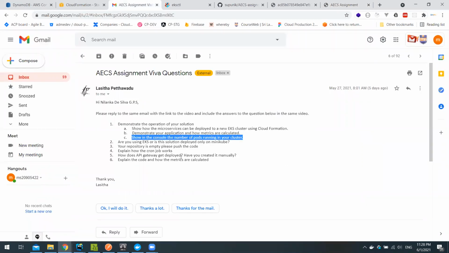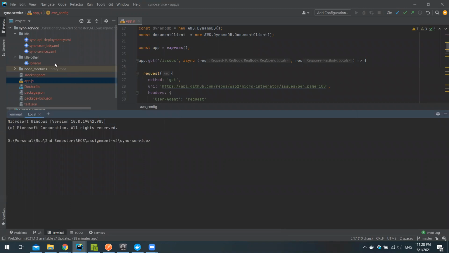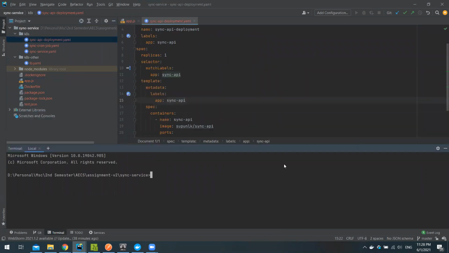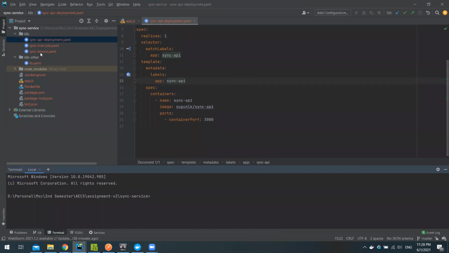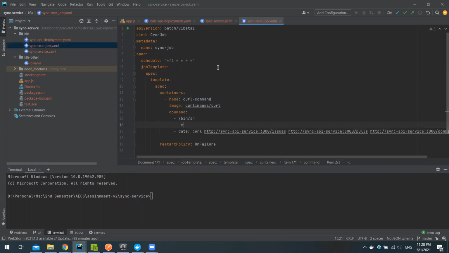This is the API gateway that I have built with a Node.js application. So I'm going to deploy this application as well. It has a deployment and also a service, and it has this cron job.